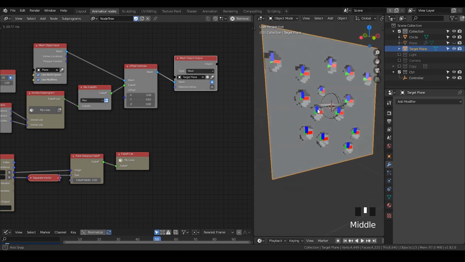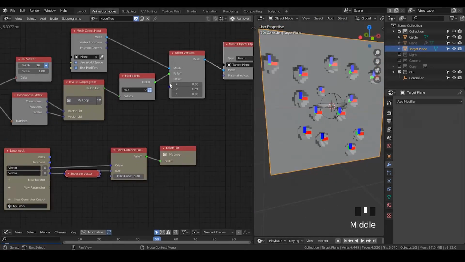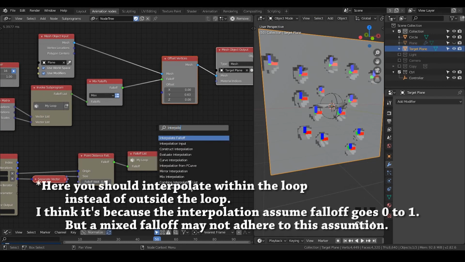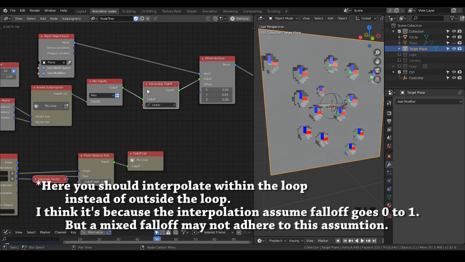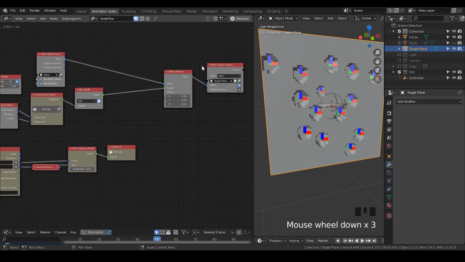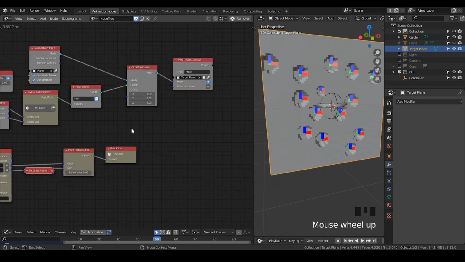So here we generate all these holes, and you can even try to interpolate this valve in the way you want, like maybe make it very sharp, or I don't know what you can actually do with that, but feel free to play around with all these settings.